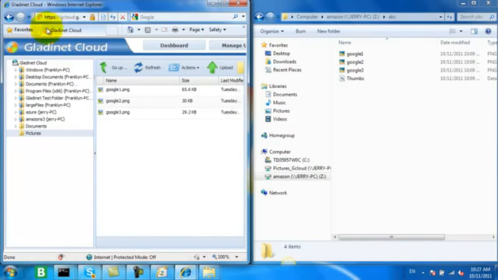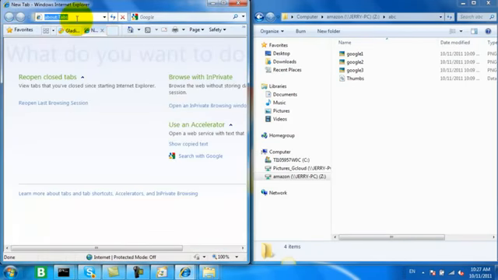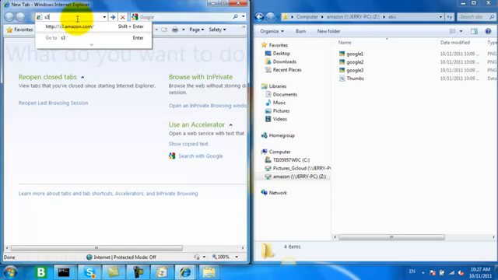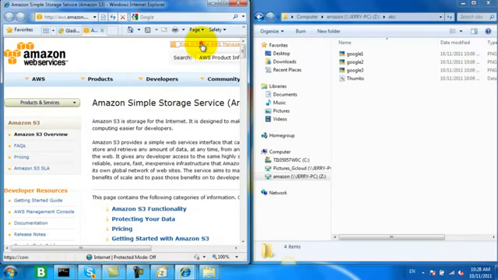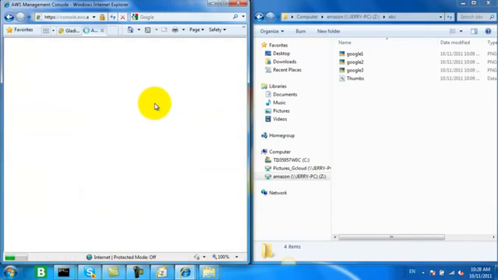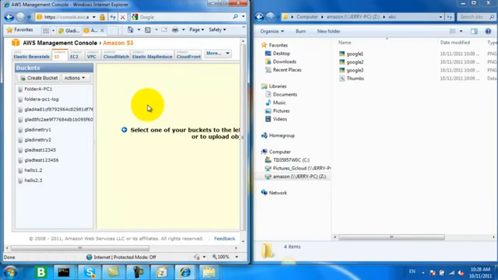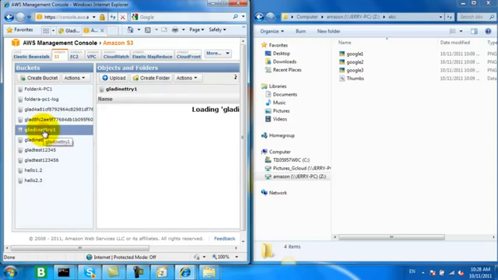And now we've just enjoyed clientless access to our Amazon S3 storage, which we will demonstrate by revisiting the AWS Management Console. So what we have here is that we've given users the ability to enjoy clientless access to cloud storage, whether it be on a separate account or in their own Gladinet cloud storage accounts.